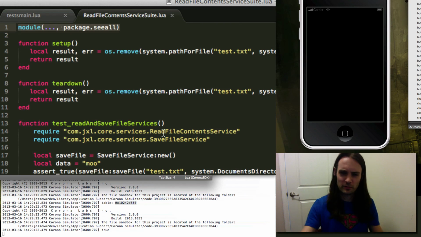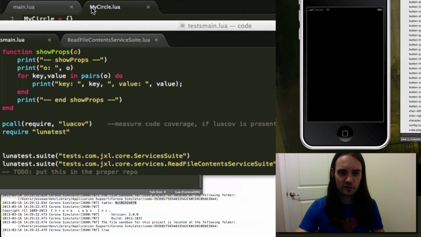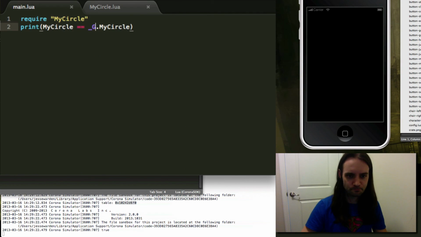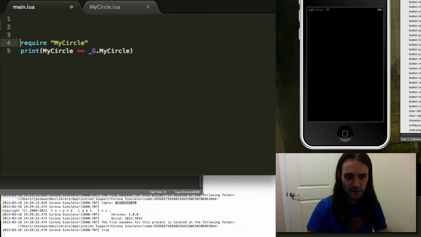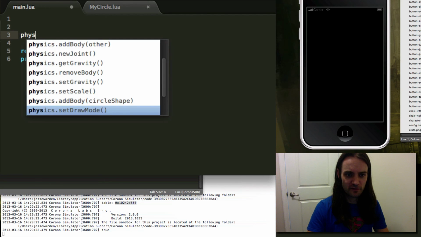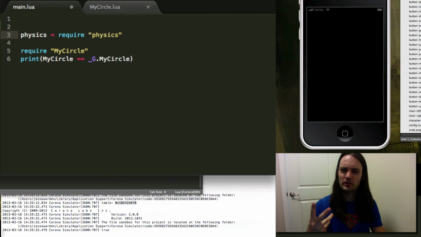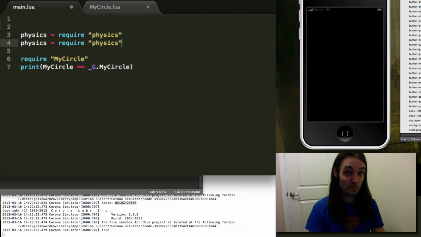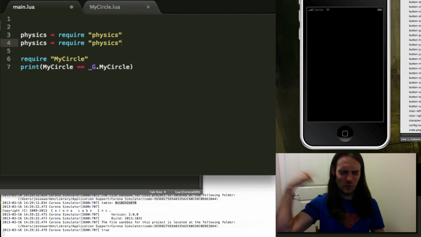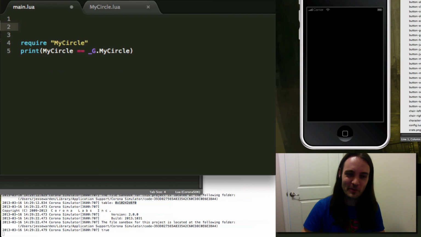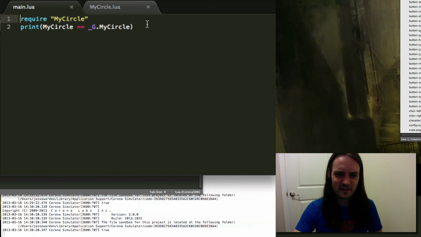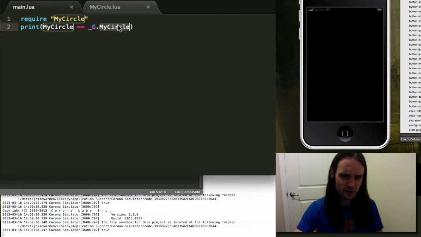This is why you sometimes see people, when they're dealing with physics, they'll go stuff like this. I gave you a Lua library. Please use it like so. Physics equals require physics. You know what I'm saying? Because they actually return the module. And then if you run this twice, the first time it would be the physics. The second time it would actually be a boolean of true. What? I know, it's really stupid. So I don't use that module thing. It doesn't make any sense. And your class always gets defined on global when you do it like that, right?